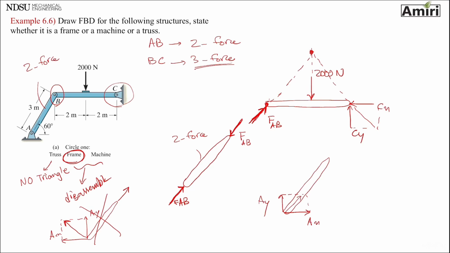So this is the free body diagram. Again, this was another option. So this is also correct. This is correct. This was wrong. Or if you put your CX and CY any other way, so let's say you put CX and CY like that, the other force is pointing the other way and not going to meet the other two forces. That doesn't make it concurrent, so that doesn't make it a three-force member.